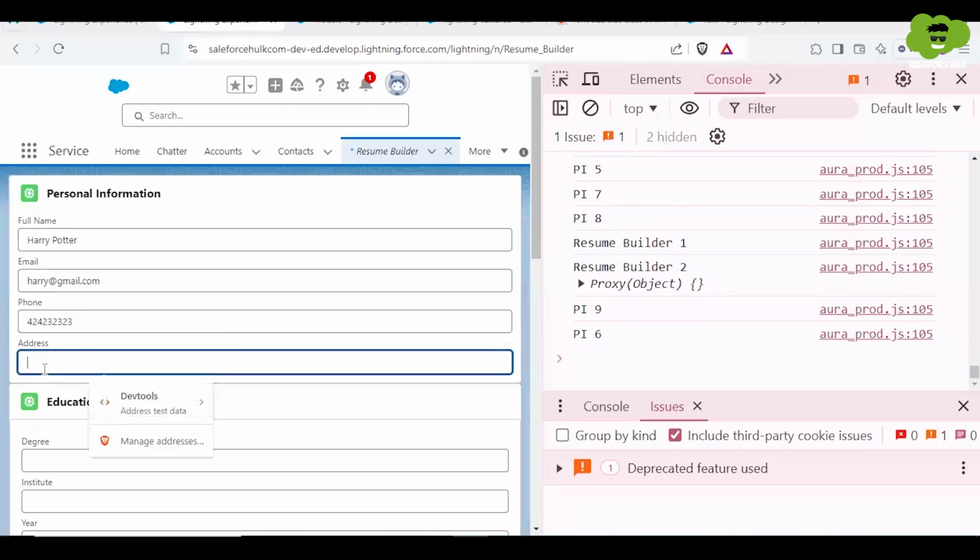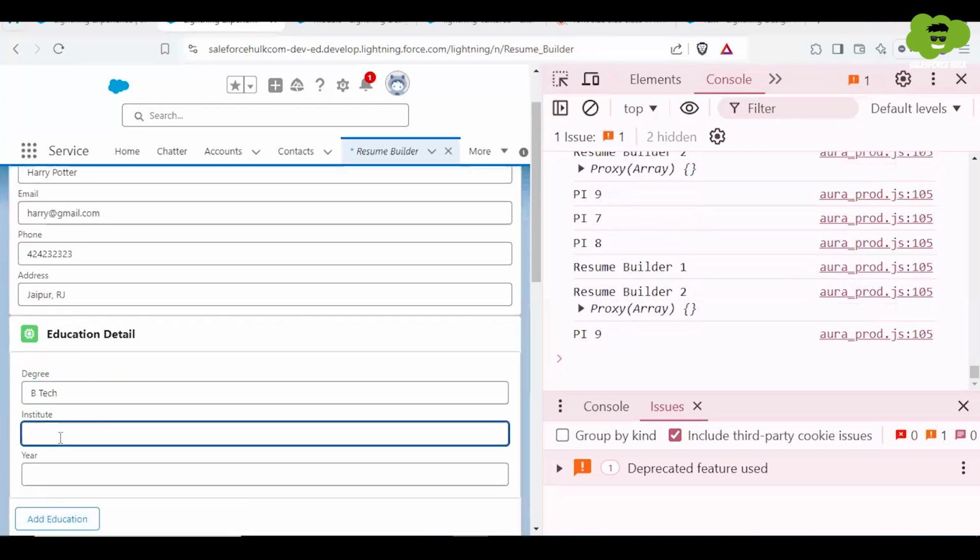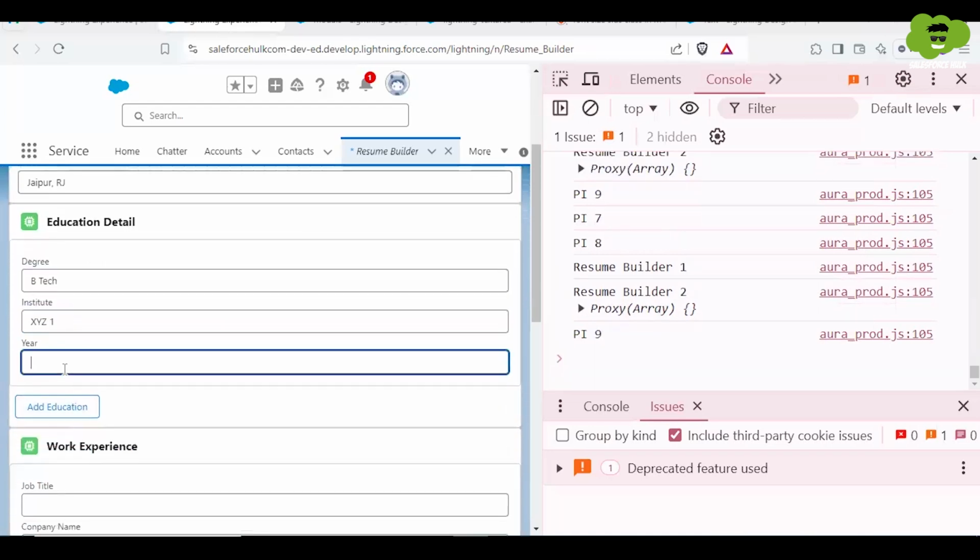Address is going to be Jaipur, RJ, and then the degree is going to be B Tech, let's say. Institute is, let's say, XYZ 1, and year is going to be 2012.